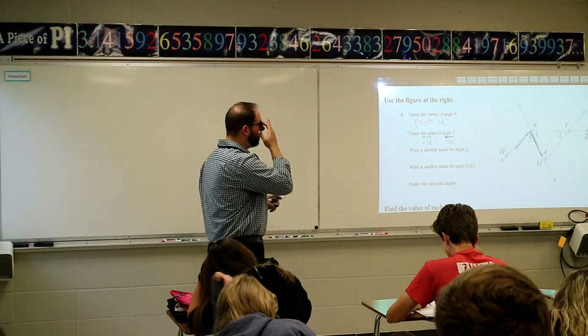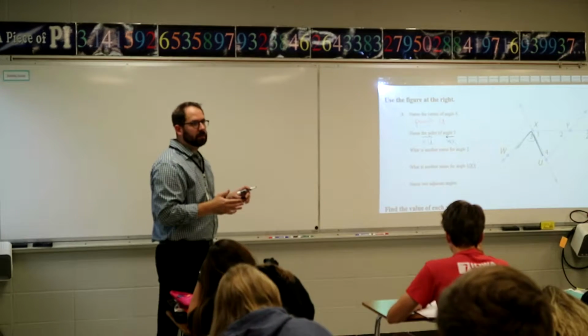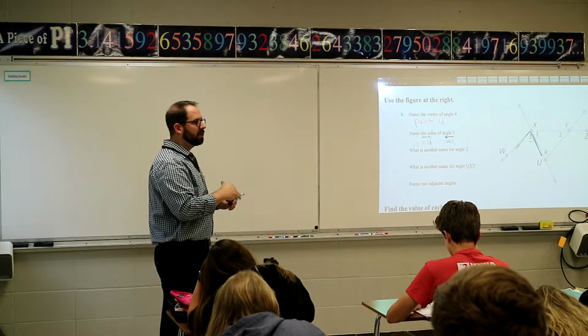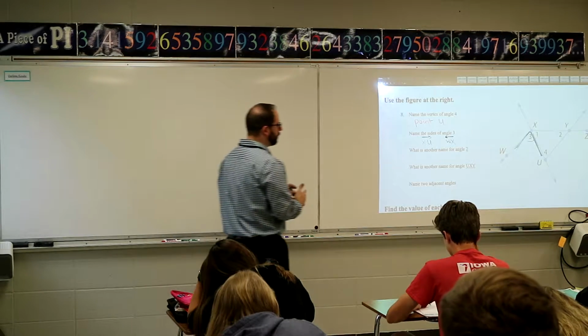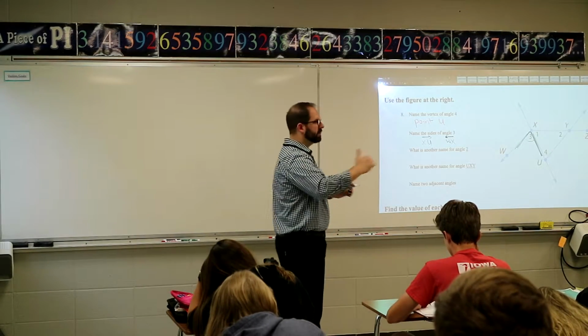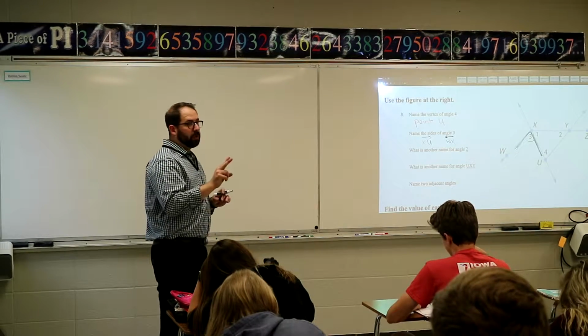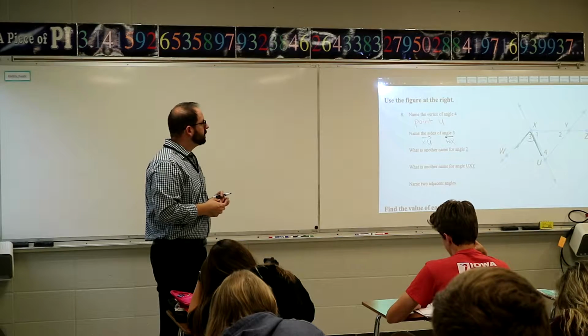That was good. Does that make sense? I don't care about the order you put the letters, but the vertex has to be one of them, and it's going towards one of the other dots. So that makes angle 3. That's why we didn't use Y. Y is a different angle going that way. Okay, those are both walls. That was good. All right.